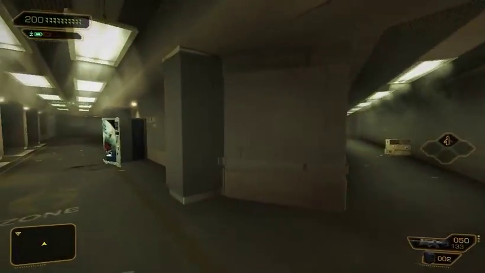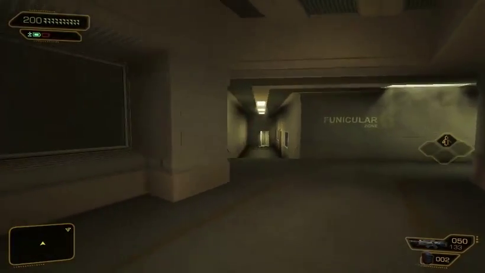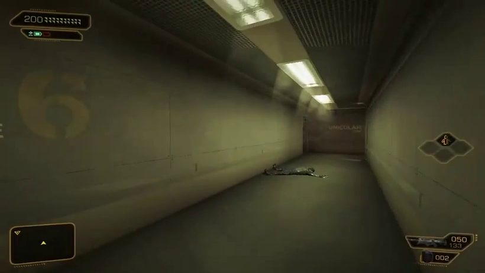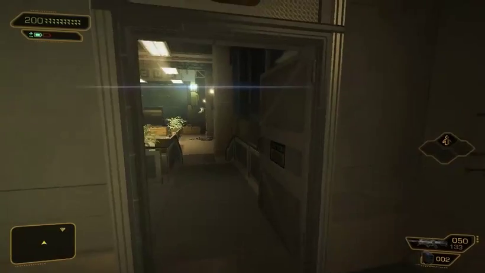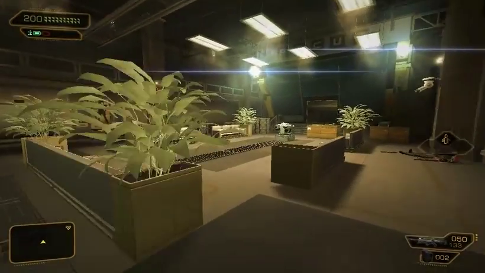Anyway, that's a bit of strangeness in the layout of that area, but again, we are prioritizing gameplay over accuracy, I guess. So the funicular lobby, I guess this is a lobby for the funicular.